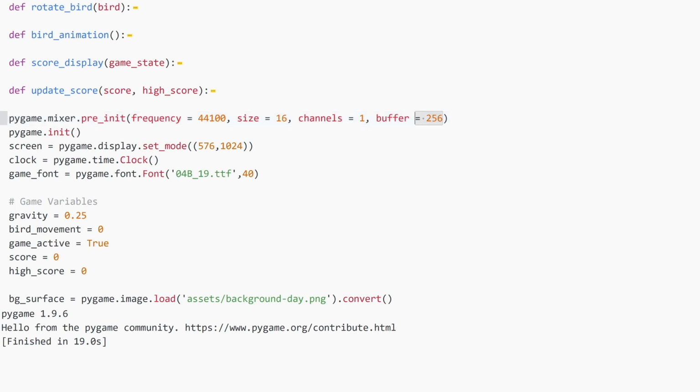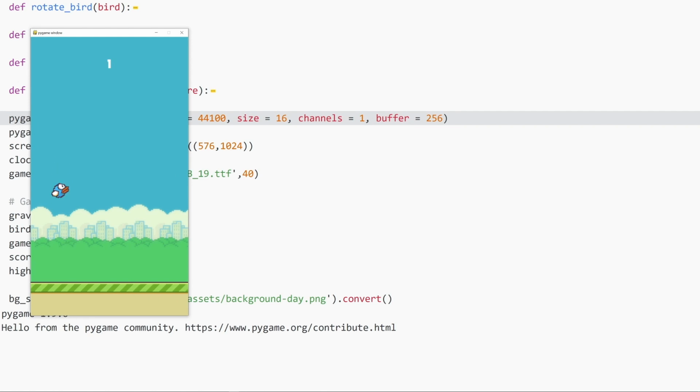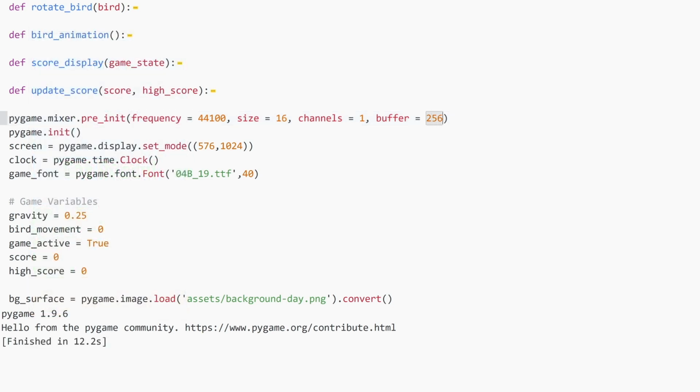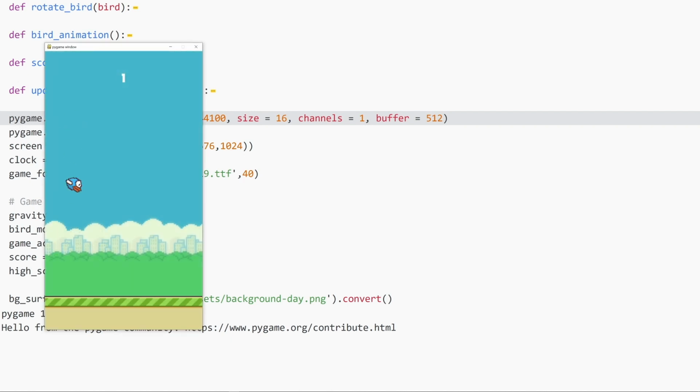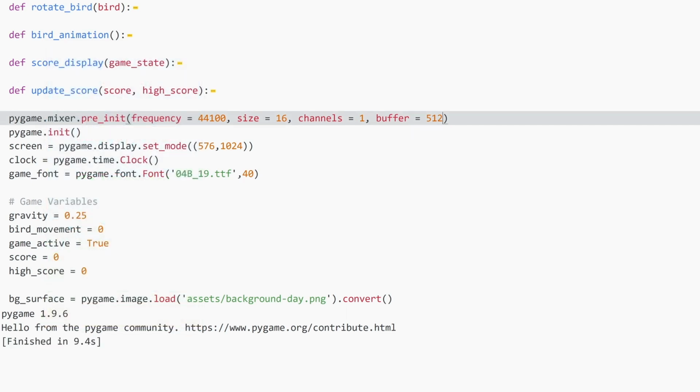I think it's going to be a bit of an overkill to explain all of these in detail. And Pygame explains this on the website in quite a bit more detail. Check this one out if you really care. But if I run the code now, this should be working much better. And maybe you can hear it, but the sound quality went quite terrible. This is because the buffer size got too small. So let's switch it back to 512. And this works much better. So now the sound plays immediately and it sounds kind of alright. So we have our basic sound.